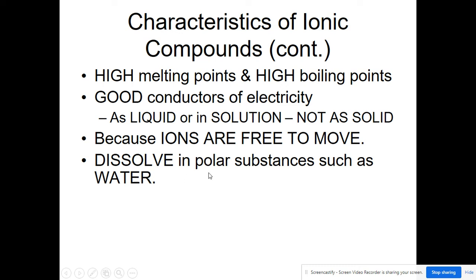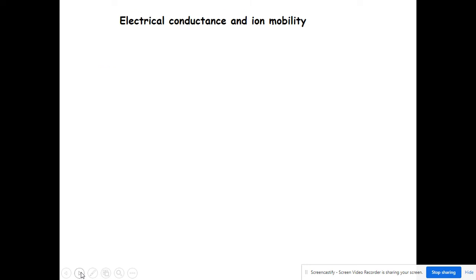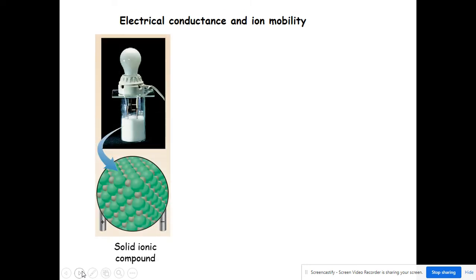They do dissolve in polar substances, and we'll go over what polar substances are exactly with the next unit, but water is one of those. So they dissolve very well in water. So here we have sodium chloride. This is a solid. The cations and anions are fixed. They're vibrating a little bit, but they're not free to move.